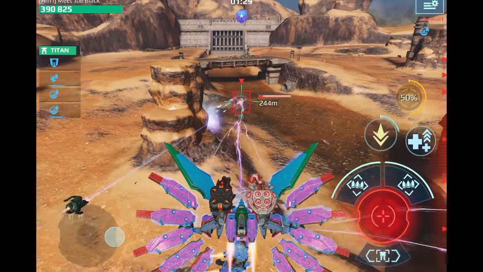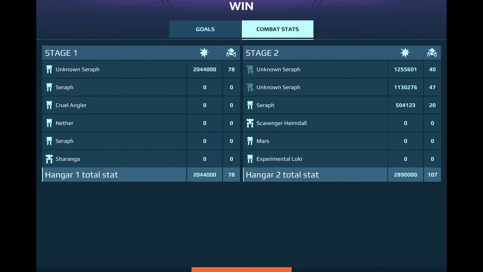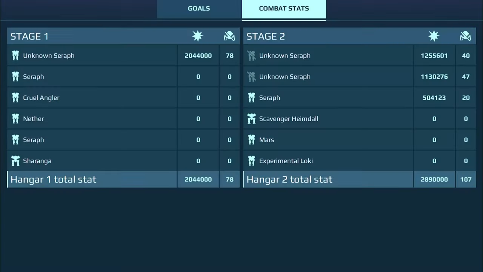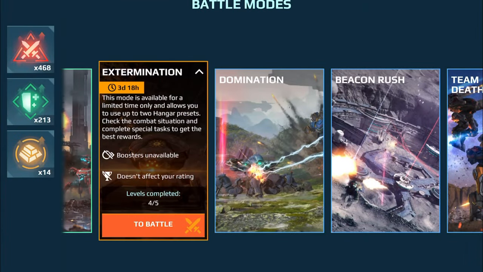And that's practically the trickiest part of stage 3. You need to have 2 hangars, and in the second hangar, 3 robots with 3 pilots. In the first hangar you can do it with just one robot. So now I could claim that 250 platinum I didn't receive in the first try, and that's it. We can go now on the fourth stage.